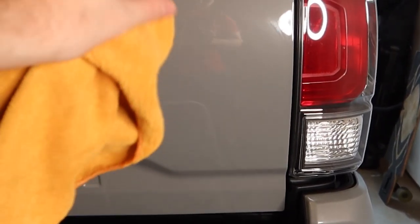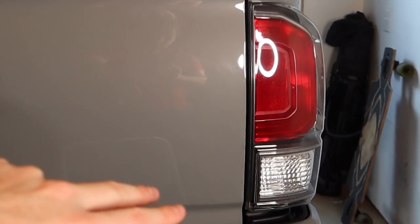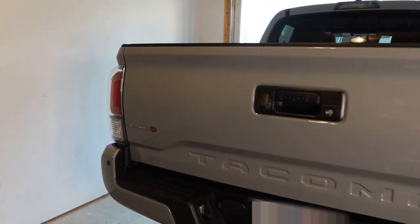Last thing, I did spray Goo Gone on here, so basically you wanna hit it with a spray wax, or in my case, I'm actually gonna be putting a ceramic coating on this vehicle very shortly, sometime this week. So I'm gonna hit it with some spray wax after I do this side, and then I'll hit them both at the same time. So move over to this side.